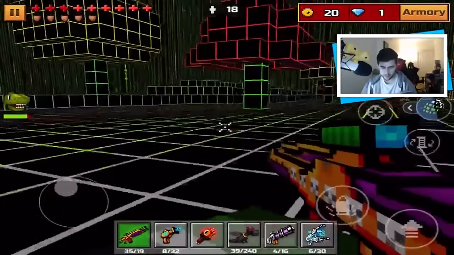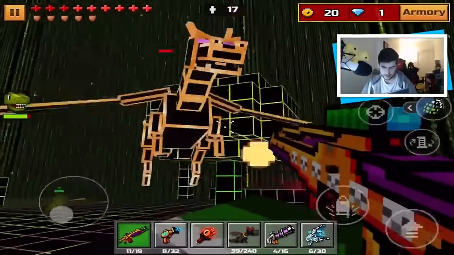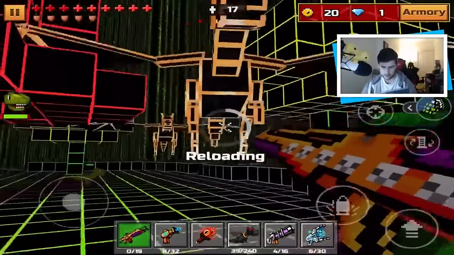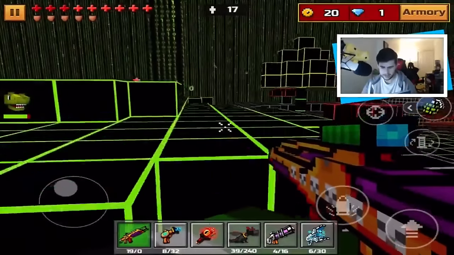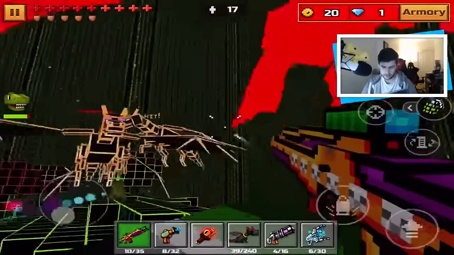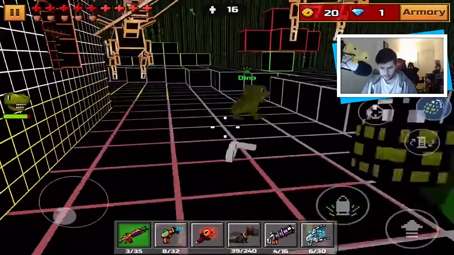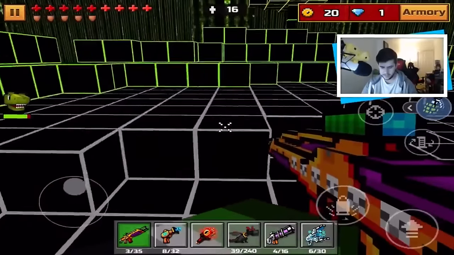It's the dragon I'm watching out for, because he's quite fast. Oh, there's two dragons. There's three dragons, I think. This might not end up quite well. There are a lot of dragons here. Uh-oh. I hope that this does a little bit of damage.